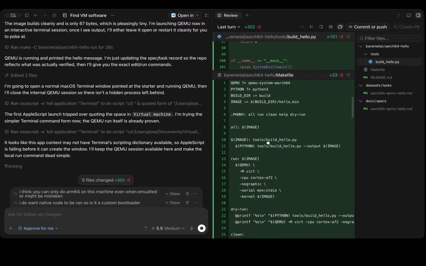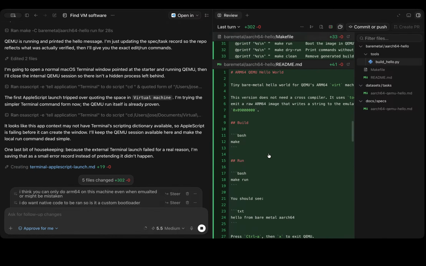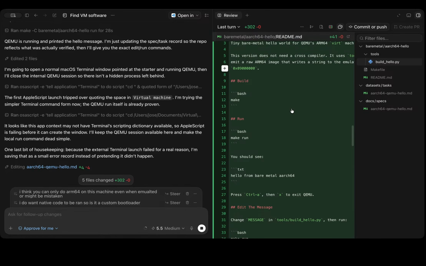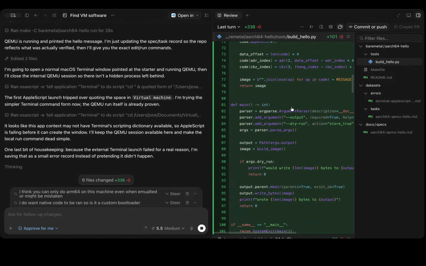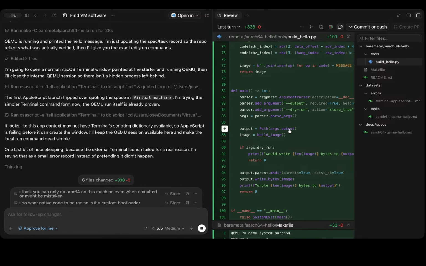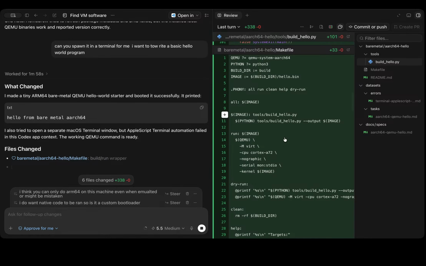And then you can see the makefile to see how it's compiling this. All this information is very important to save if you're training.